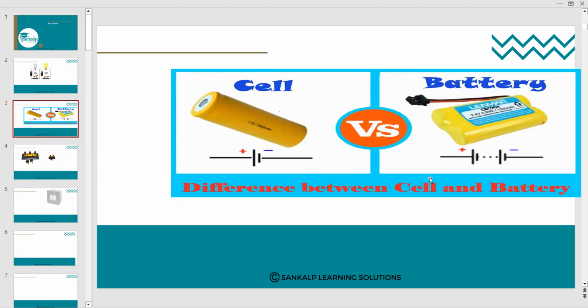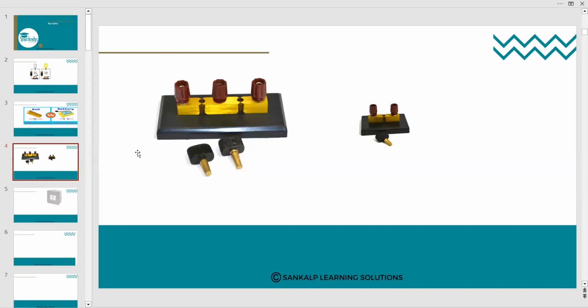Okay, so actually here, if you see in depth, the cell is the primary object, and the battery is a secondary source of energy. I think next year you may have that kind of concept. So now you just remember what is the cell or the battery, then the electric bulb, and the switch, that is nothing but the plug key I showed you. The next is connecting wires, the various components to form the circuit you are using.